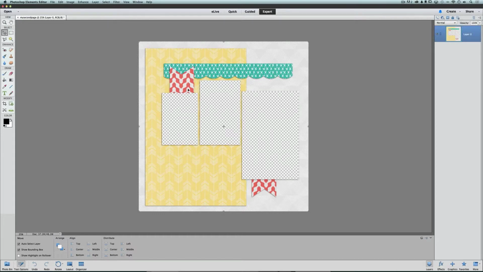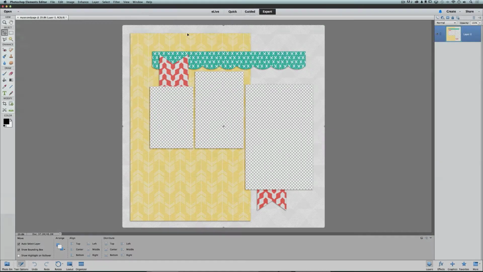At this time, you may want to resize your quick page from a 12 by 12 layout to a 10 by 10 or an 8 by 8, as demonstrated in the previous lesson. I'm going to continue with the current 12 by 12 size, so I won't be resizing this page for now. And if you prefer your quick page to look very nice and big on the monitor, increase the viewing size of the layout. To view it at a larger size, go to View, Fit on Screen. You can also use shortcut keys Command-0 for a Mac or Control-0 on a PC. So using Command-0, it fits right into my workspace.